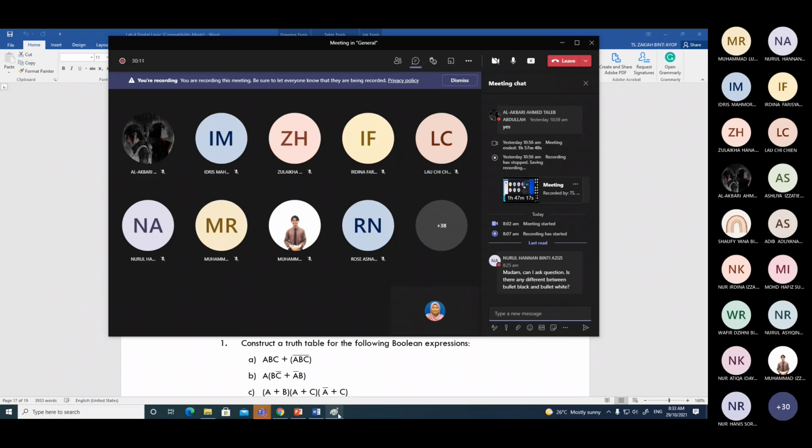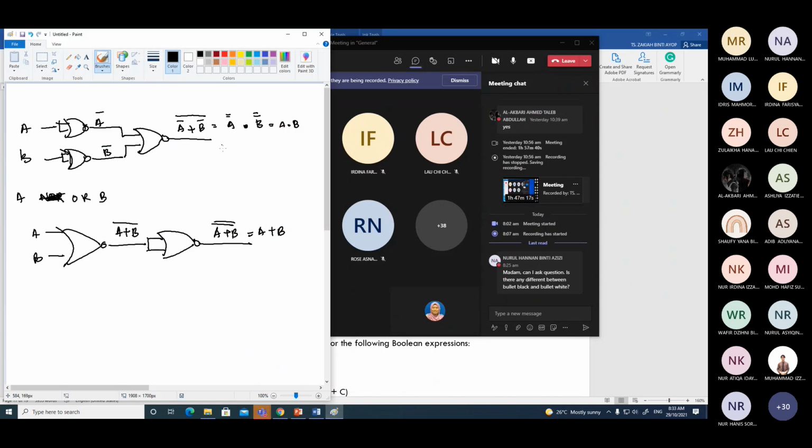Yes. Remember when I draw the bullet, right? Hold on. So let's say a bullet white here represents a NOT. A bullet white there represents a NOT, but a bullet black, for example, like I drew yesterday.